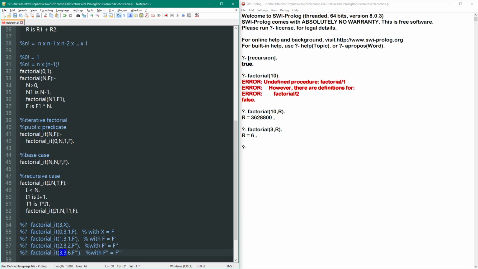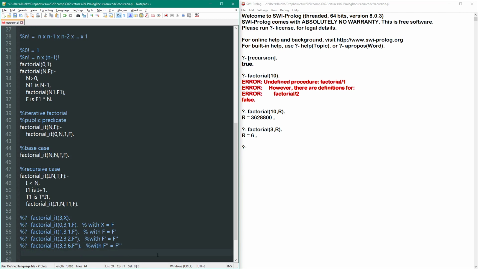So each time, I've kind of been glossing over this, but each time it checks the base case, and because there's no single value that can make 0 and 3 or 2 and 3 the same, it's just been passing on that base case. It can't unify one variable into both of these spots. But now suddenly it can. 3 and 3 have the same value, so it can unify n as 3 in both of those spots, which is to say we now hit the base case. So our recursive call looks like the body of this base case.